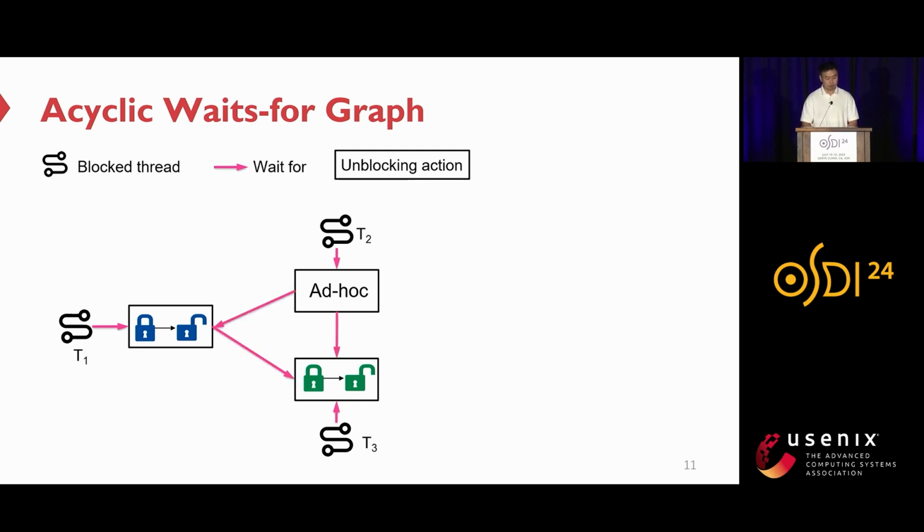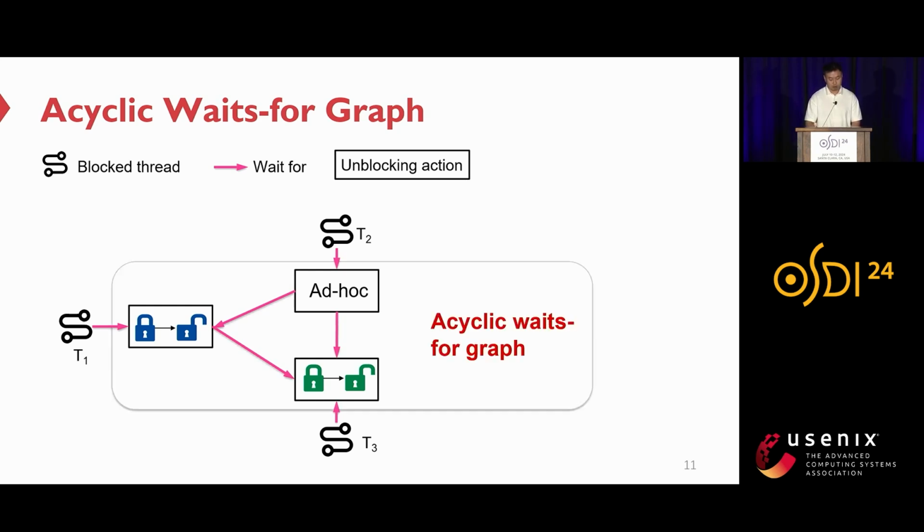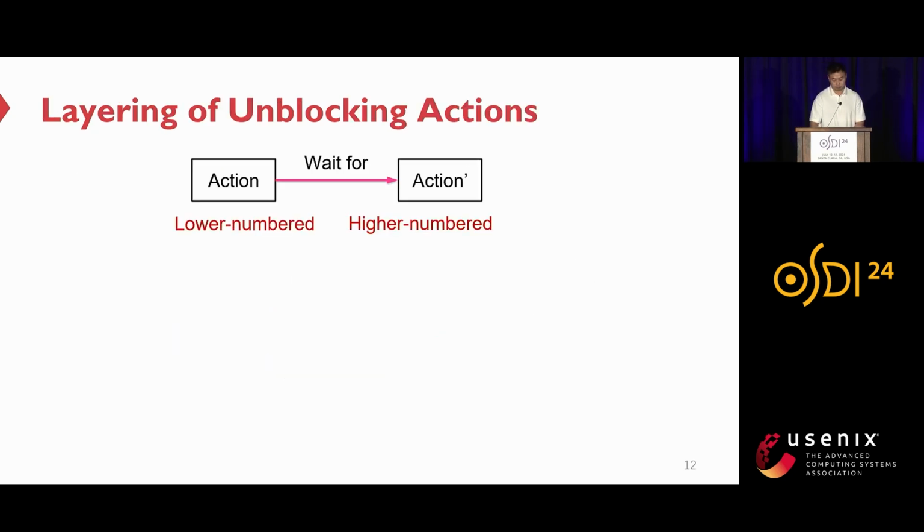There may also be wasteful dependencies between these actions, which we draw as directed edges. The core idea is to ensure the wasteful graph is acyclic, such that unblocking actions eventually happen without getting into deadlocks. Consequently, these threads become unblocked and terminate on their own.